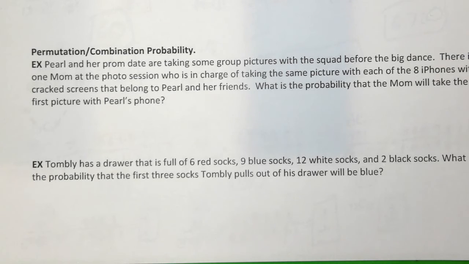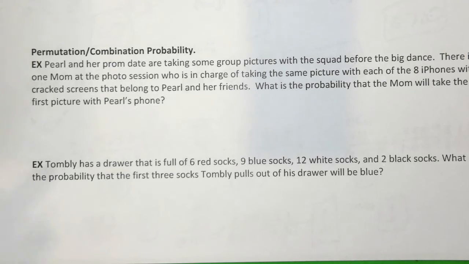So we've got a young lady named Pearl right here, and her prom date is taking some group pictures with the squad before the big dance. There is one mom at the photo session who's in charge of taking the same picture with each of the 8 iPhones that are there. What is the probability that the mom will take the first picture with Pearl's phone? So in this case, we've got this picture being taken with 8 different phones, and we need to find out what is the probability that Pearl's phone will be first.